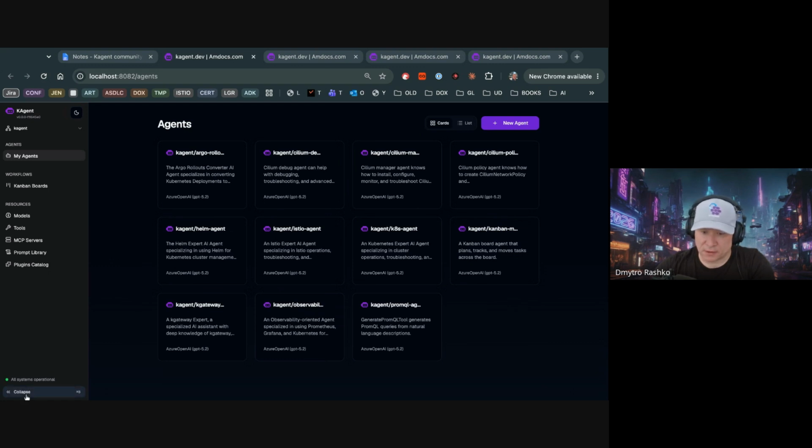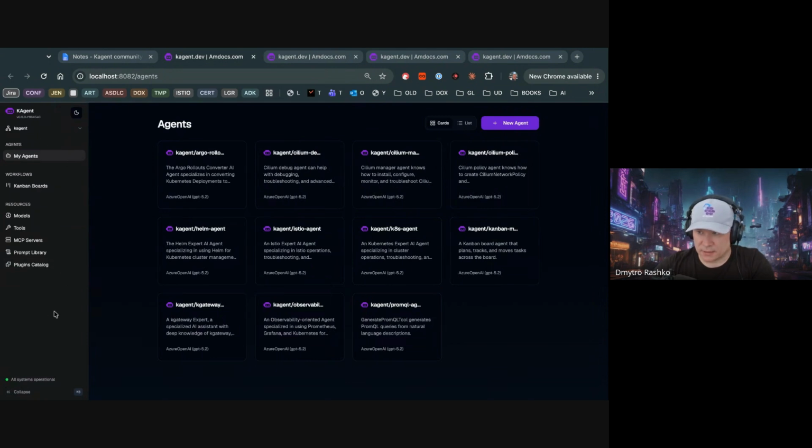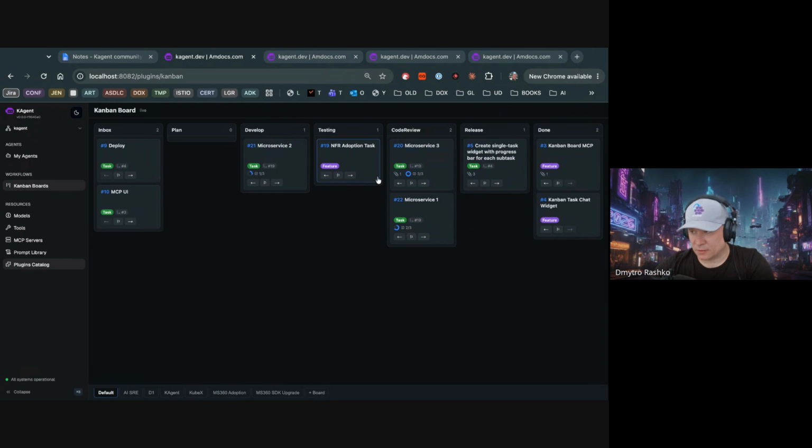If you just collapse it, it would look like a normal Kagent, but there is this additional navigation panel. And here we have this plugins catalog. Currently I have just one plugin enabled. The plugins are just an extension to the regular remote MCP, which has an optional UI section in the spec, where you can put some configuration for your UI extensions. So this is an example of this. In that configuration, you can specify a section on the menu where you want to put it, with some predefined sections, let's say resources, workflows, agents, overview, and stuff like that.